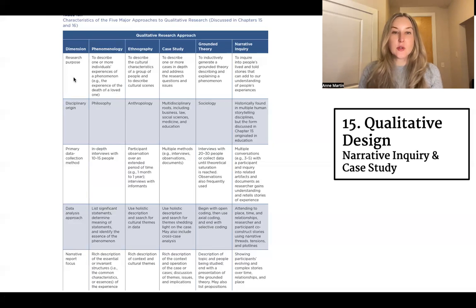You can use it to align with your research purpose, and then talk about the data collection that is appropriate, and then the data analysis that will help you with that. And also when you're doing your article critique for the qualitative design, you can use this to help you see what to look for when judging whether the methodology is appropriate for the research goals and methodology that they used.